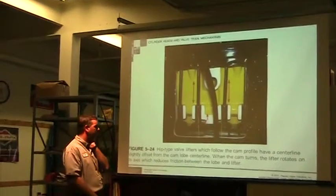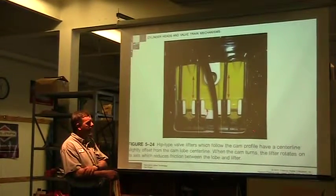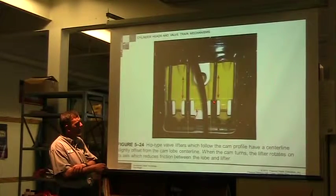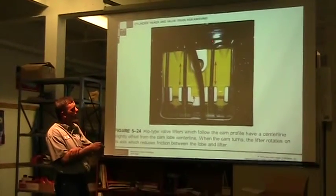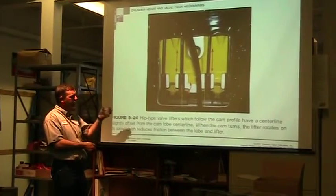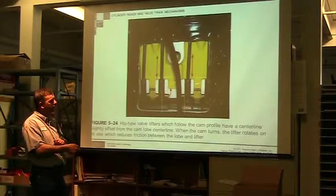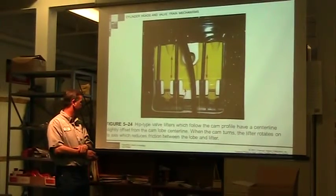This is a hip type. So we have a camshaft that's in the block. We have a hip type that goes to this point, and then this is a push rod. So this thing is just lifting up. We have a guide in there for that hip style to go in, and then the valve camshaft is just pushing on it.